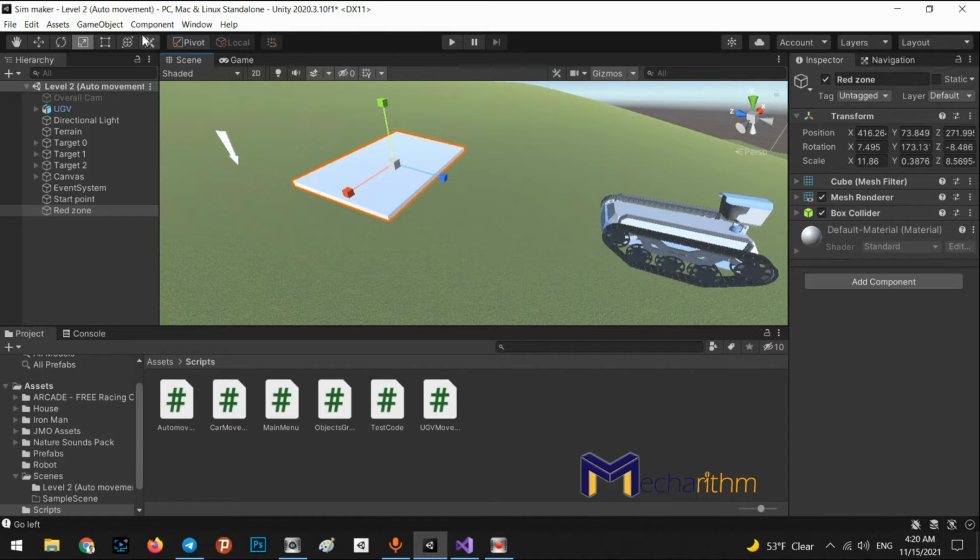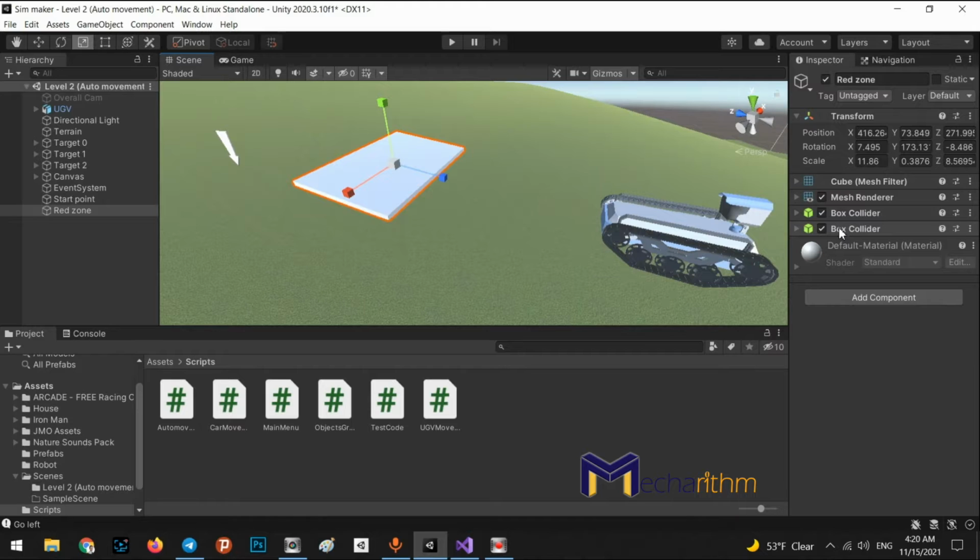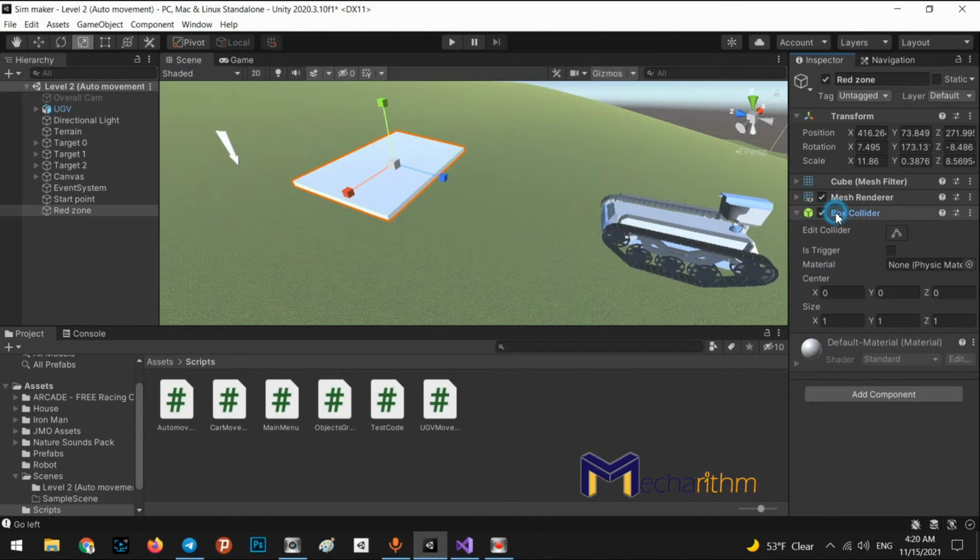As I mentioned before, once we use a box collider or sphere collider or mesh collider or wheel collider, we have a parameter. It's called isTrigger. It is the usability of trigger in the box collider or even other types of colliders. Once I press trigger, our object can go inside of this and will not hit this object.